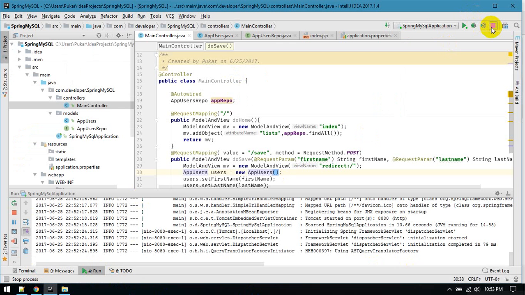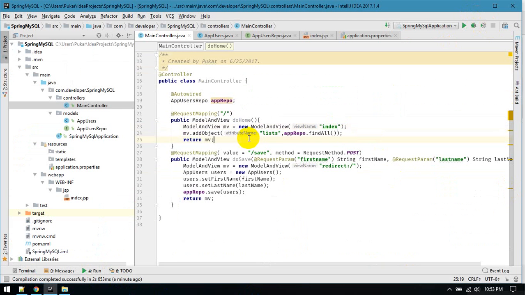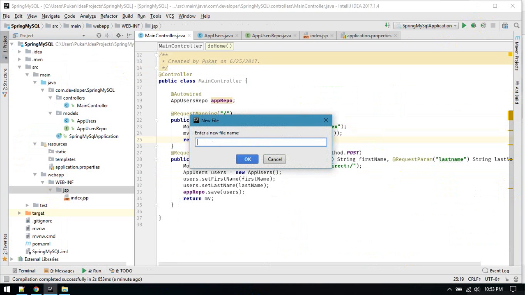View, right mouse click and then view.jsp.